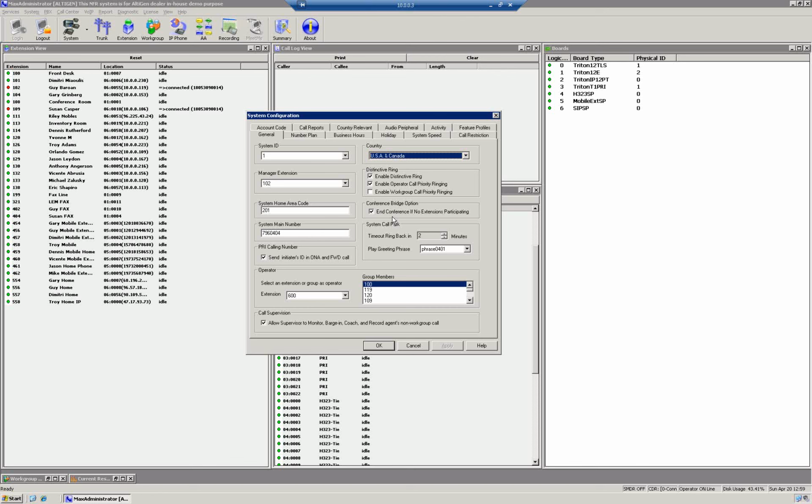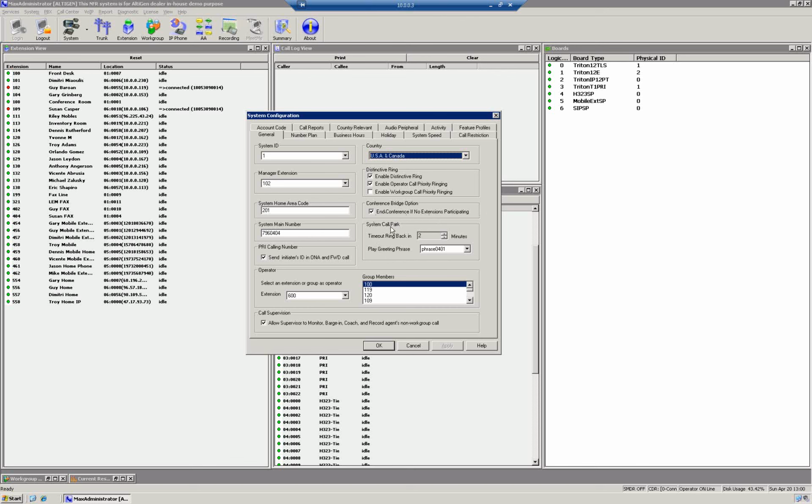There are some people in some companies where we've been requested that they initiate a conference call and then they can hang up and they want the conference call to continue taking place on their lines. And so if that was the type of option that you would like to have enabled, all you would need to do is uncheck this, and then the conference call would not end if no one is participating internally.